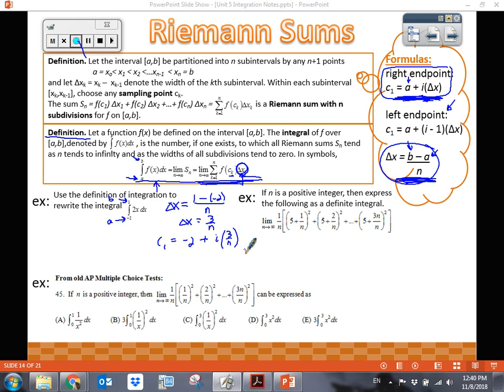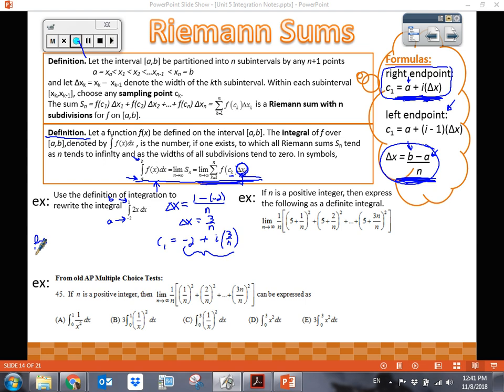See, I'm just using formulas. I know it's very abstract, but I'm just using formulas. I found my delta x, I found my ck or c1, and now I'm going to substitute this expression right here into the function that I have, this function over here, which happens to be 2 times x. So I'm going to put this everywhere there's an x in my function, and it just so happens there's just one x. We've got all the pieces of the puzzle, we just need to put it all together. So I just copy this down.